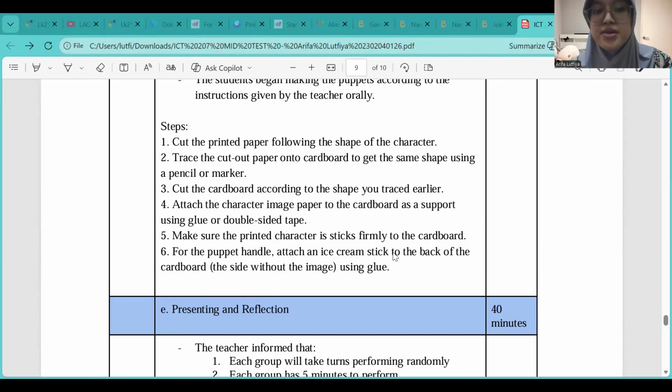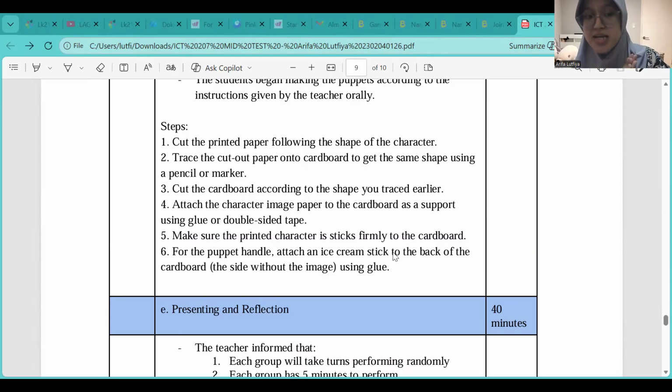And then they will cut the cardboard according to the shape traced earlier. After that, they will attach the character image paper to the cardboard as a support using glue or double-sided tape. Then they make sure the printed character sticks firmly to the cardboard.